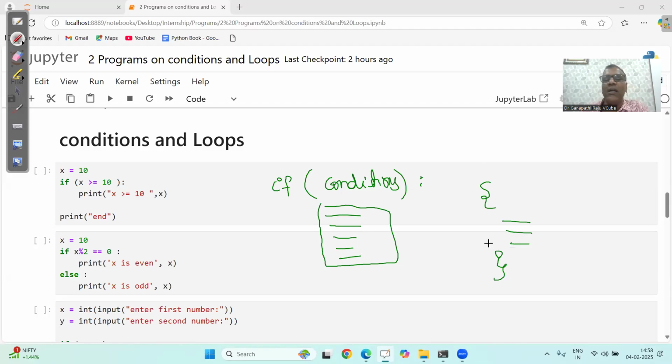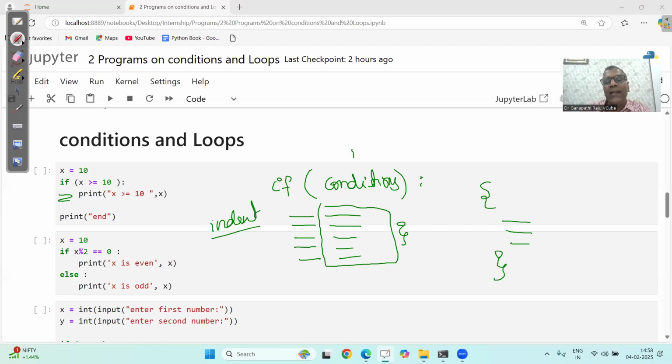Here we write a block of code. But in Python, if I want to write a block of code, I have to give some indentation. You have to give a space. Look here, it is called an indent. So Python is not called block oriented; Python is called an indentation language. Is it okay for all of you?